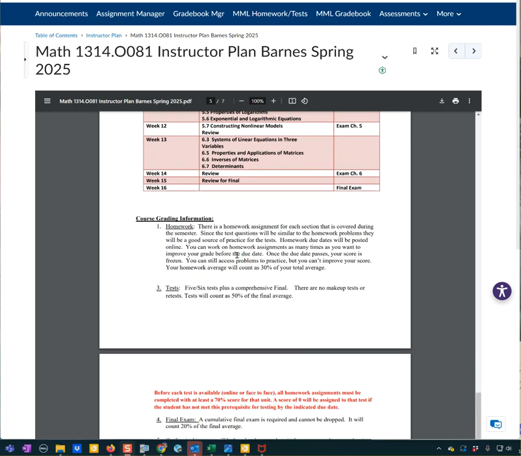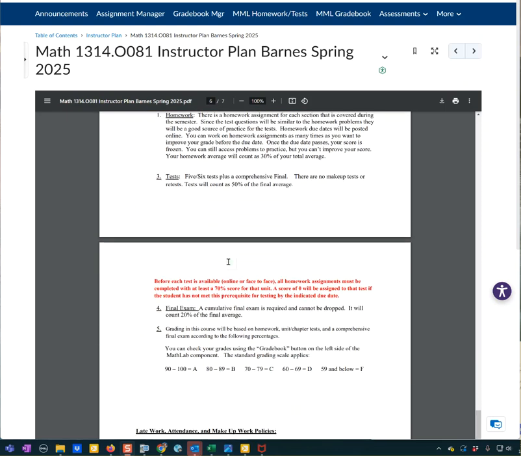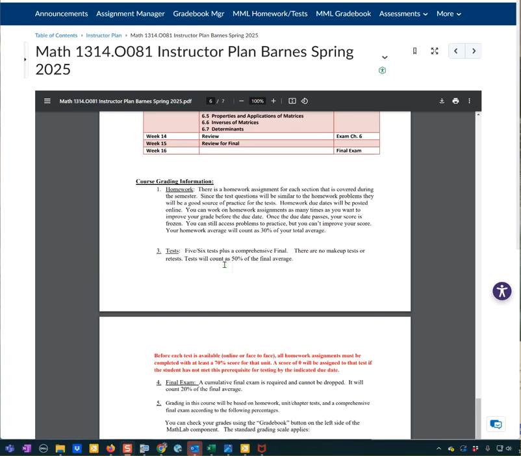Course outline, grading. My course is divided into homework, tests, and final exam. Your homework counts 30% of your total average. Tests count 50% of your final average, and the final exam is 20%. Now, homework you can do over and over again till you get the grade that you like, which hopefully is 100.